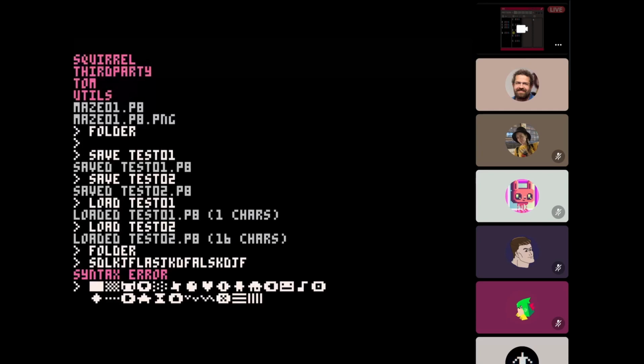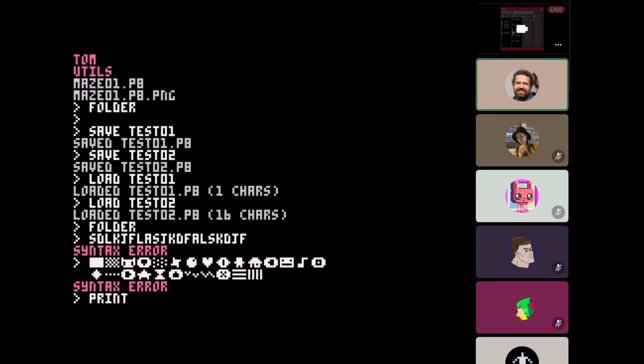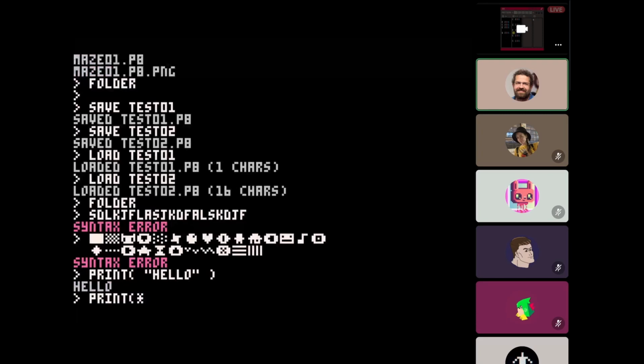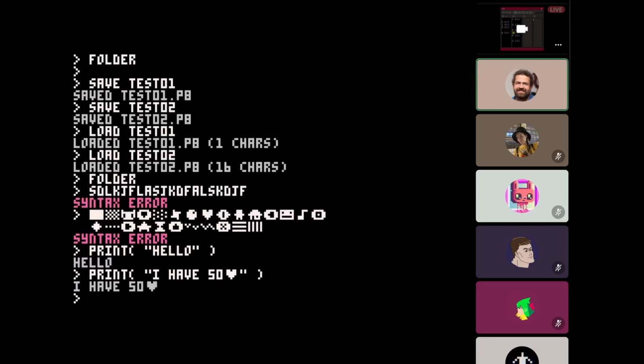So Wingdings, essentially. So you can say print hello and get a hello, or you can just say print I heart 50, shift H is the heart, and it will print that. So there are some extended characters that are kind of nice, and those are actually going to be important. We'll see in a minute, even in the programming scheme. But in general, you're not using uppercase because uppercase is these weird wingdings.